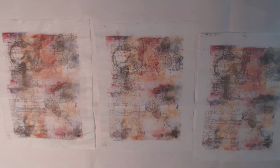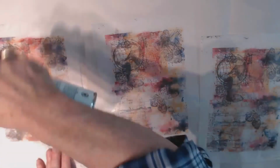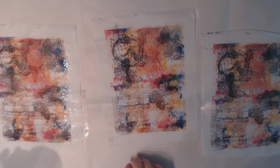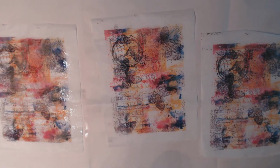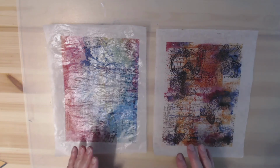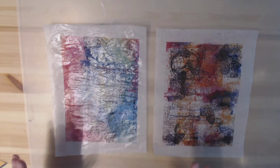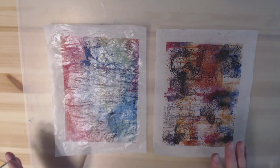So we just spray these lightly. And that's all we need. Now we're just going to let these dry, and this takes about 5 or 10 minutes. And again, you can apply your heat gun to it. So now the three that I've made are dry. Now it does take a little longer than 5 minutes because the spray will bead up on your deli paper, and you can use a heat gun on this or just let it air dry, but you should probably leave it for about 30 minutes to be on the safe side if you're air drying it.